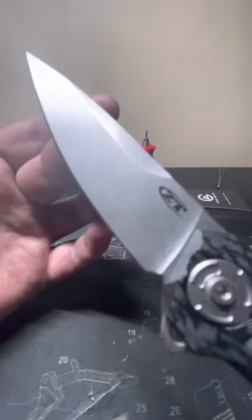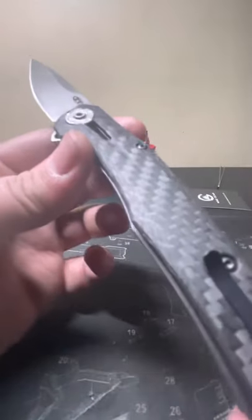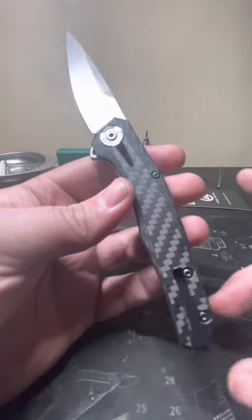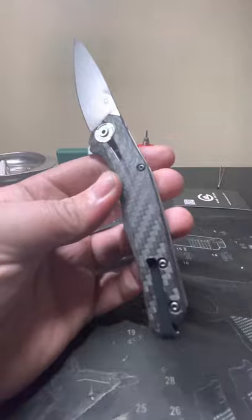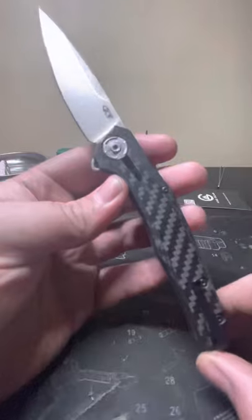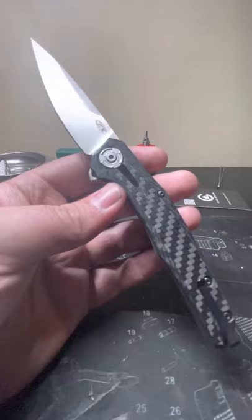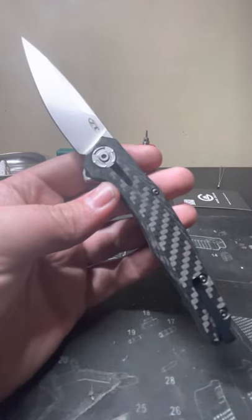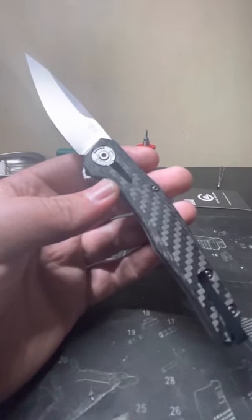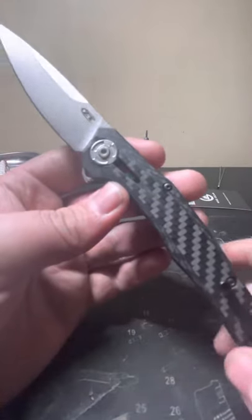This is a pretty long knife overall. It's pretty thin, pretty much every other way, but lengthwise, it is a pretty long knife. As you can see, I've got the pocket clip over on the left side here. And this does have, obviously, a reversible clip. It doesn't look like it to start with, and I'll talk more about how I did that here in a second. Because there's not a ton of reviews out there on this knife. There's a decent amount, not as many as other knives. It's a fairly new knife. It's only about a year old as of right now, December of 2021. This was a 2020 release.